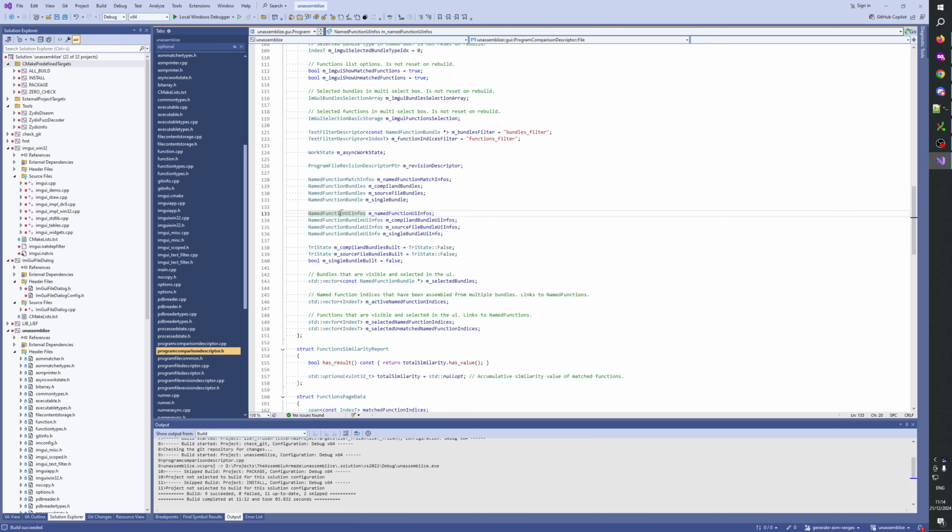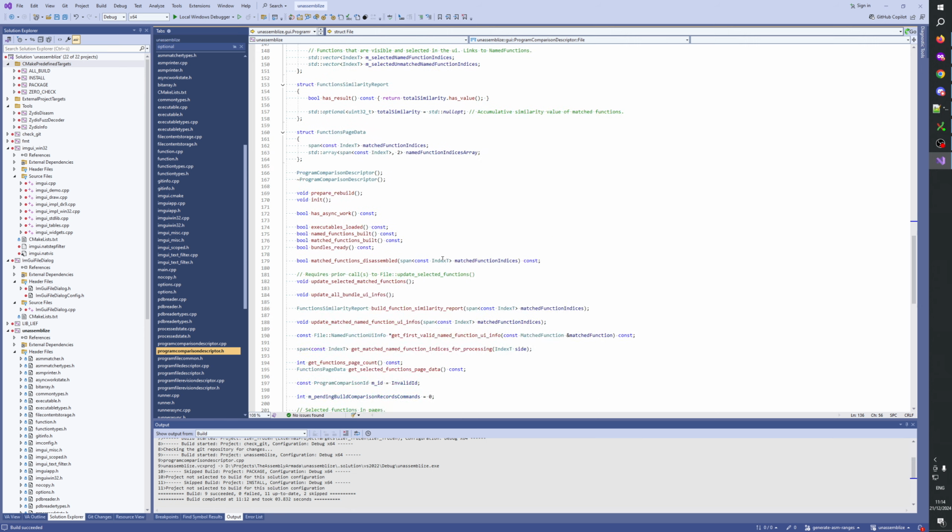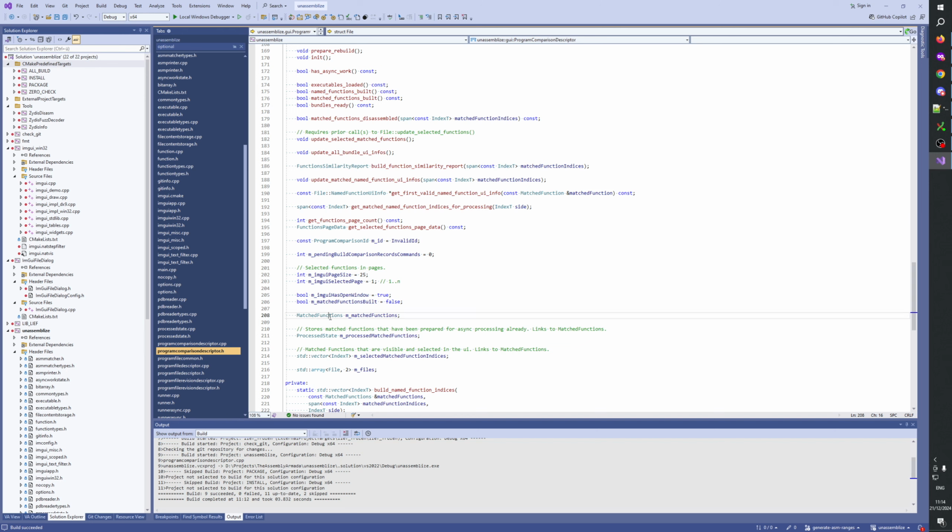But we don't have matched function UI info. Maybe it would have made sense to do that. No, maybe not.